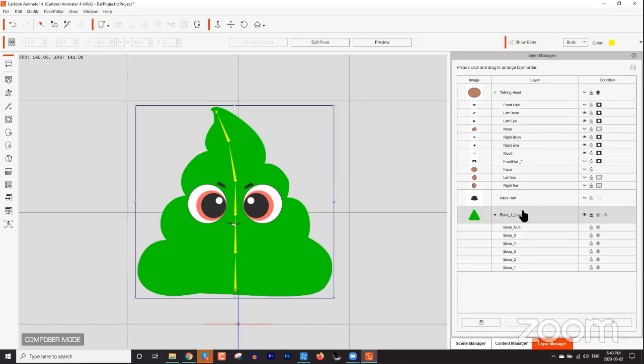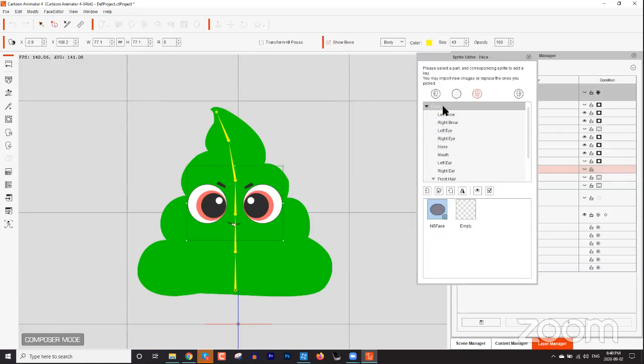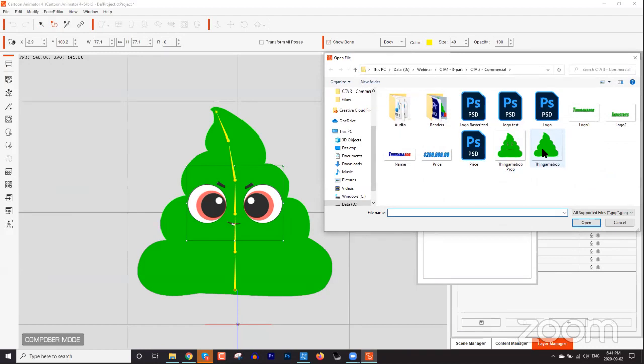Another option I can use is I can select my character's face right here. And the face is, if you can recall, this thing right here. What we can do is replace that face with a thingamabob face. So to do that, I can go to the sprite editor right here, and we have the face selected right here and just replace it just like we did earlier. So replace current sprite and replace that with this one.